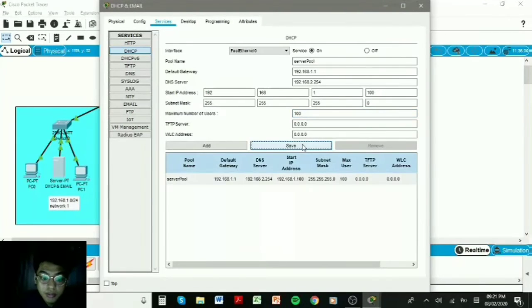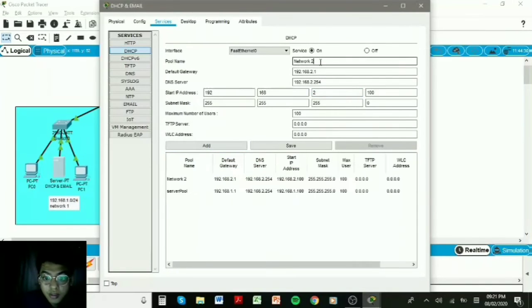It can be changed, depending on your preference. Then save. Then add another pool for network 2, then the IP address will be, and then add for network 3, then add.